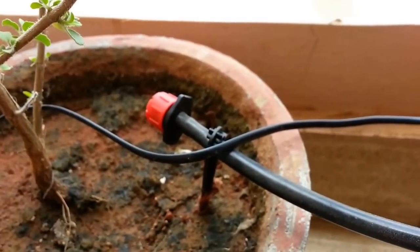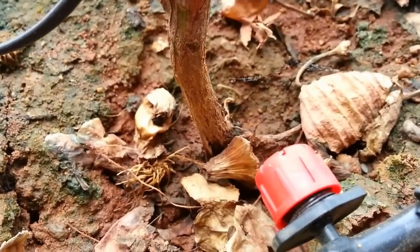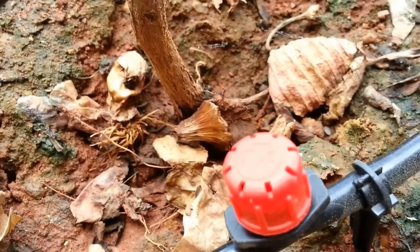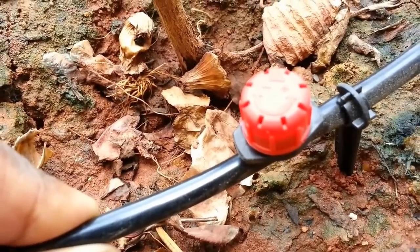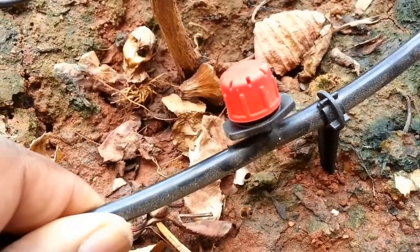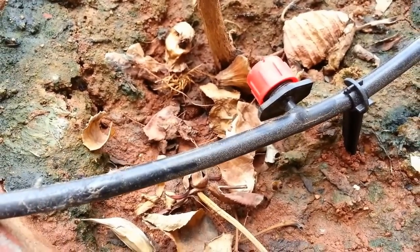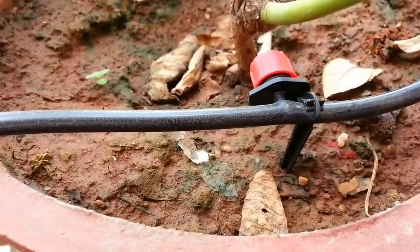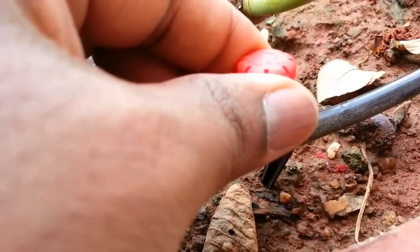The next key component would be the drip nozzle and the hose. Water pumped from the motor is fed through the hose and is slowly dripped to the plants through these drip nozzles. The red cap on the dripper acts like a volume control. The level of water fed to the soil can be manually controlled by turning the red cap. There would be situations where some plants need more water and some need less within the same time frame, and this can be achieved by tuning the red cap nozzle.